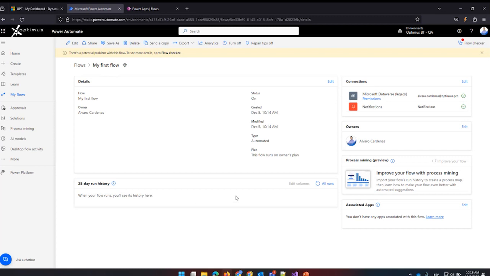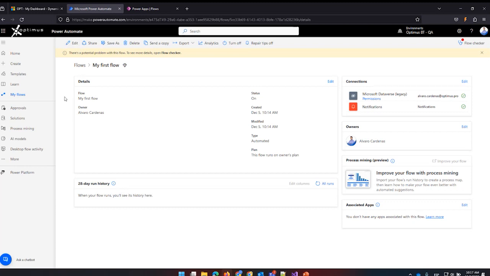I can verify that my connections are still working. I could also delete the flow because I no longer need it, or I can even turn it on or off.